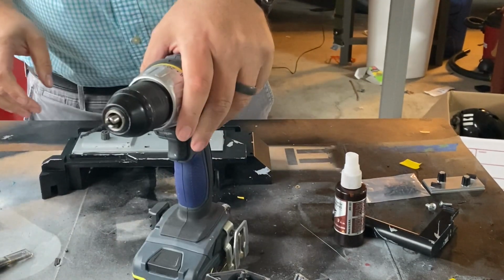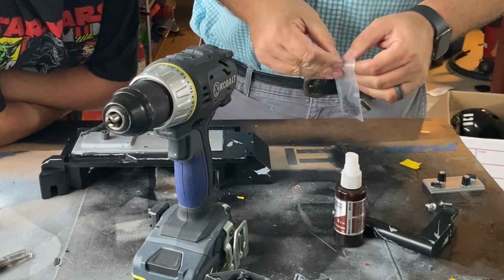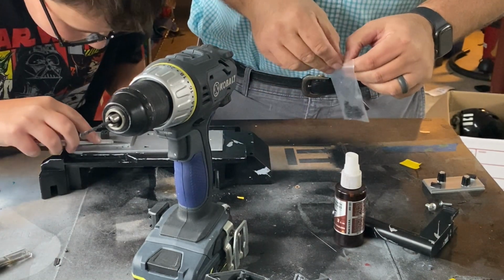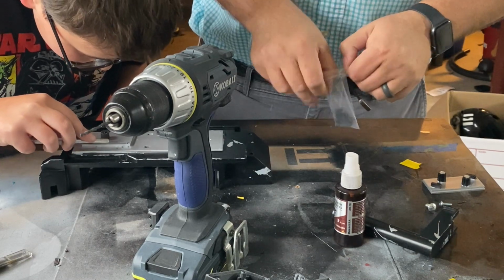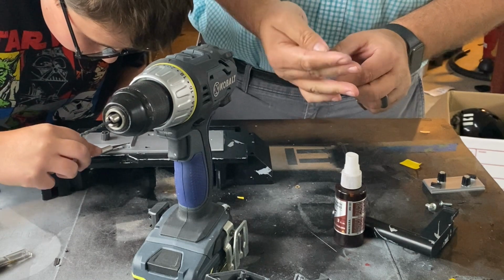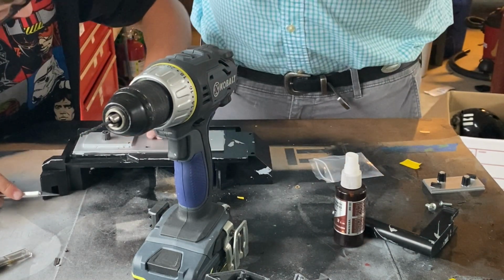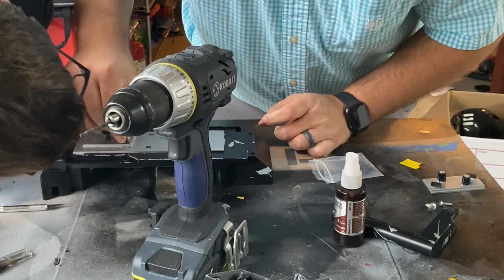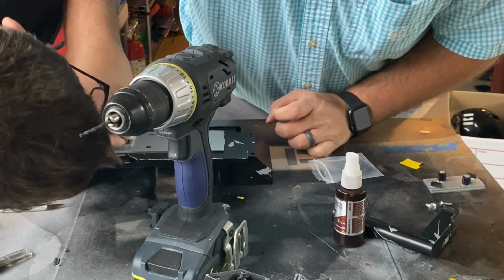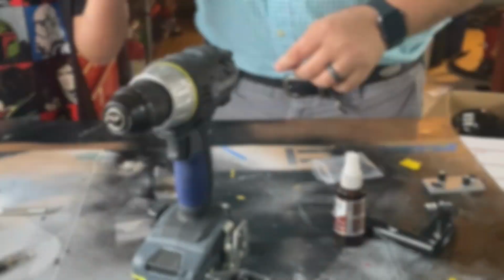All right, let's check one of these before we get too many drilled to see if it'll fit. I'm going to use the exact right here. See how that's going to do. Maybe the hammer? No, it's going to fit perfect.